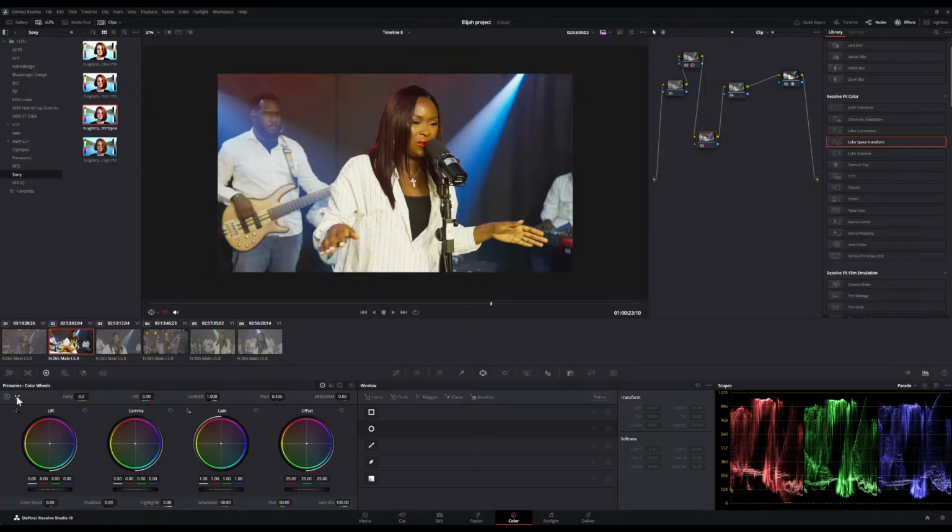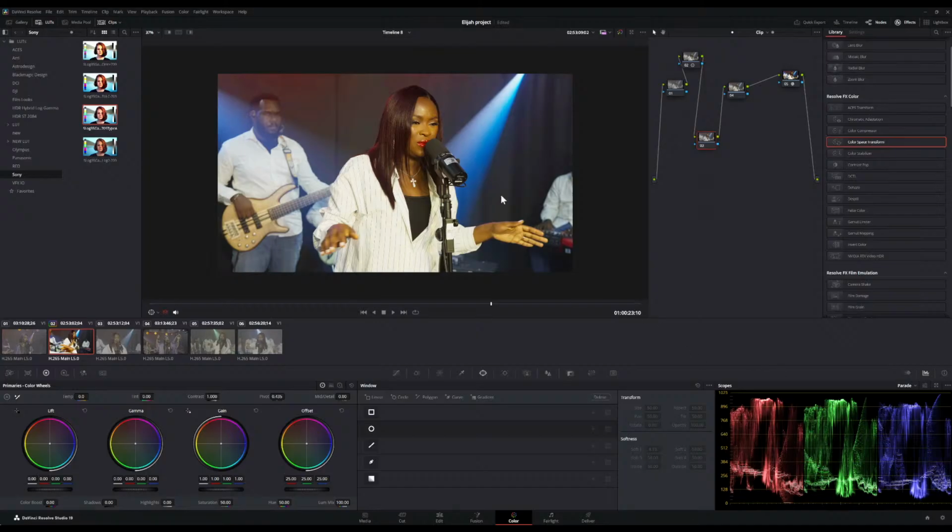Remember what I told you about using this picker tool to click on white, which is not bad. But for me, I'm going to do it manually so that I'll be able to read the skin.